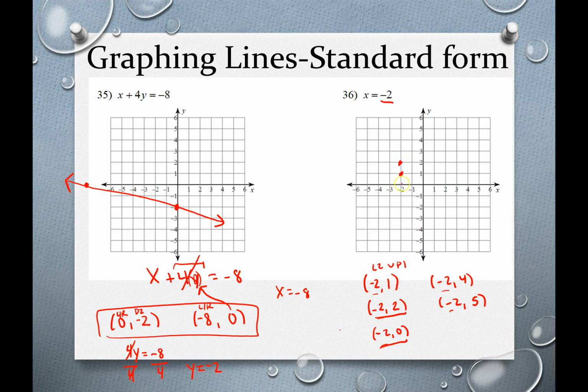Left 2, 0. Left 2, up 4. Left 2, up 5. You can see what's going to happen here. I'm just given a vertical line. So for x equals negative 2, that line is going to be vertical. I know that's kind of counterintuitive, but I promise you that it is true. If you have y equals 4, that's going to be a horizontal line. I am going to do another video on that, so if you're kind of confused about this one, no worries at all. All right, we're going to do one more.